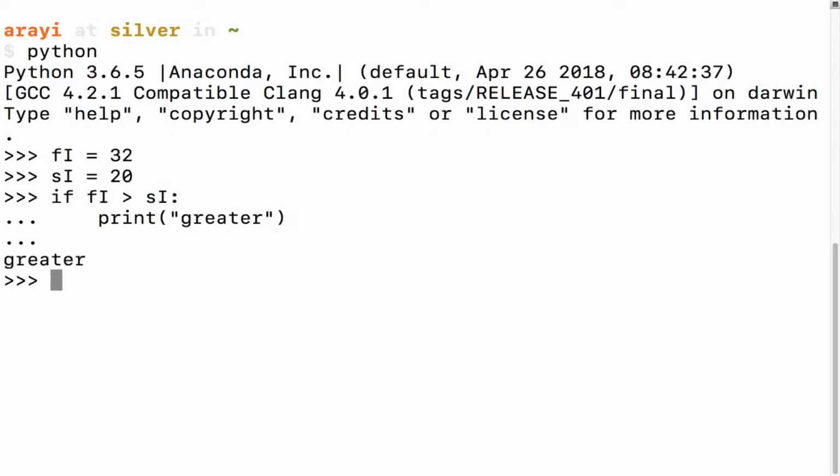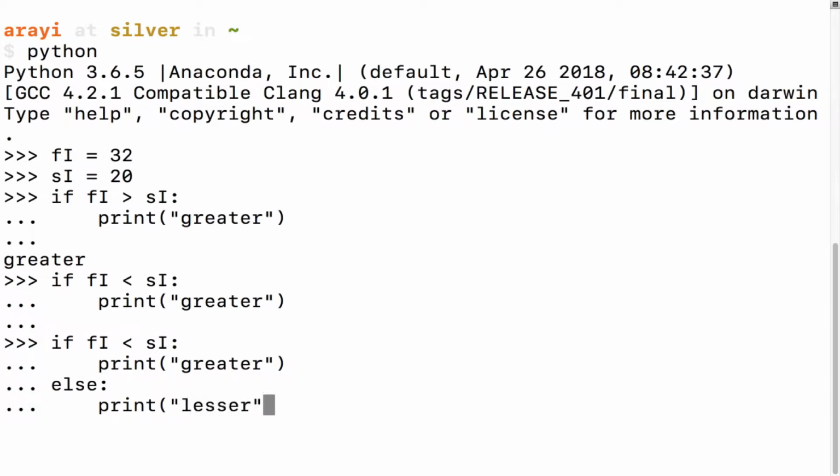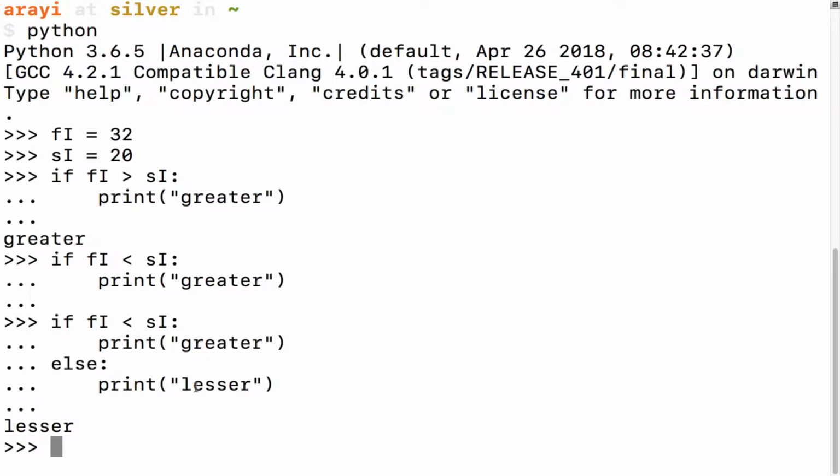Now let's just see what happens when we run this. It indeed does the greater thing, okay? So it does print greater because fi is greater than si. If we try this again with that, it's not going to work. So now let's also include our otherwise, and in this case we're just going to say print lesser, because the only way, based on this conditional logic, if fi is not less than si, it must be greater than si. So what happens when we now do this? Last time it didn't print anything, but in fact it does print lesser.